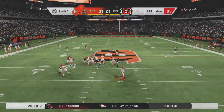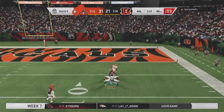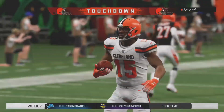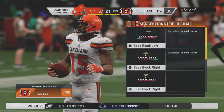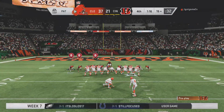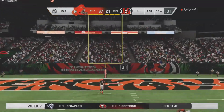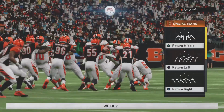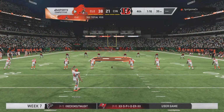Oh, Rosen's going to throw it. He's going to air one out. And that is going to be pulled in one-handed. Wow. And he'll take it into the end zone for a Browns touchdown. A big play there with his 2nd touchdown of the game, 4th of the year. And the Browns are going to tack on to their advantage. Tavecchio good on the extra point. And the decision to just kick the extra point winds up successful.